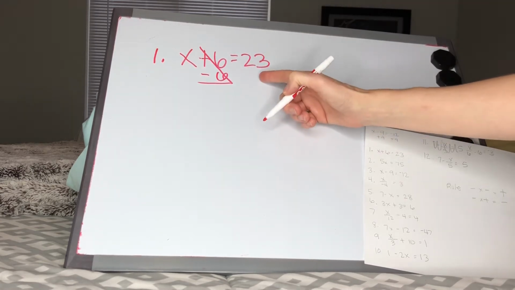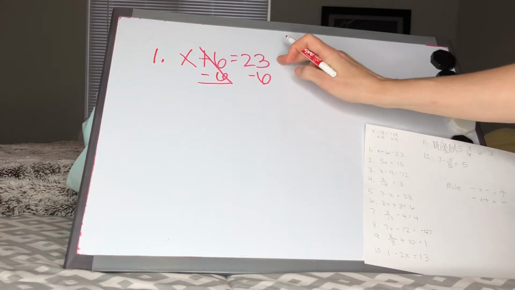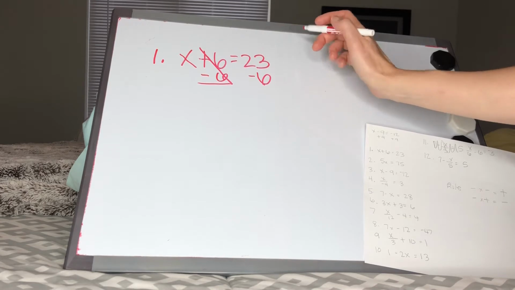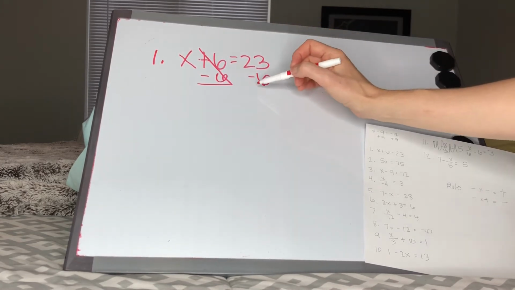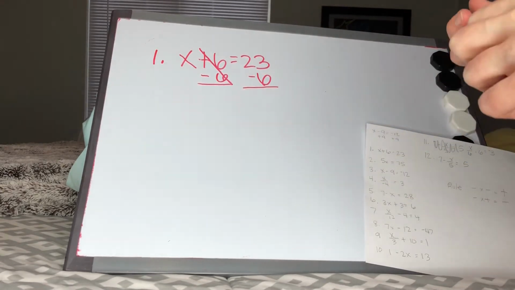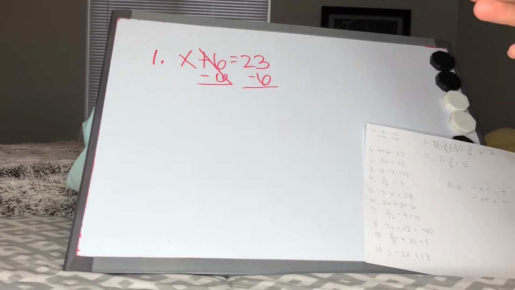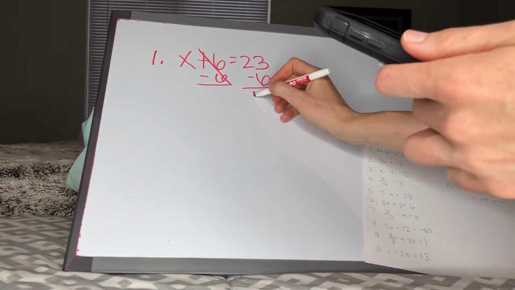So we're going to take it over to the 23 and minus the 6. Or you can put minus 6 up here. If you prefer to write it the long way, you can do minus 6 here, whichever way you prefer. Okay? And then we're going to just do the math problem. So from here, you are just going to say 23 minus 6. Grab your handy calculator, do 23 minus 6, and that is 17.